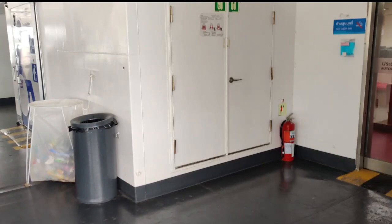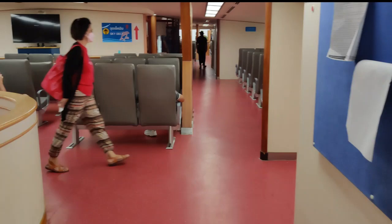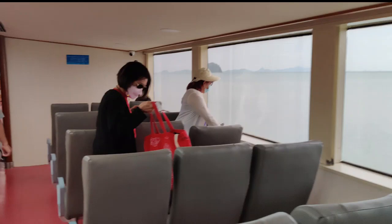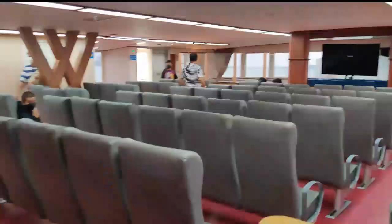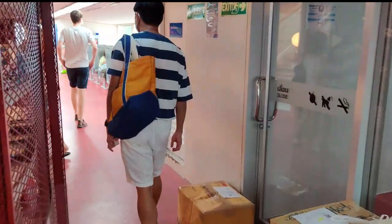Now I will take you inside. It looks like a first-class cabin, but there is no difference in price — 400 bahts. Either you can sit outside or you can sit inside. This is air-conditioned. It's quite empty — I think it's because of COVID. It had closed down for COVID so there are fewer tourists. In the earlier trip I knew it was full and I couldn't even go inside. So now I can choose wherever I want to sit.